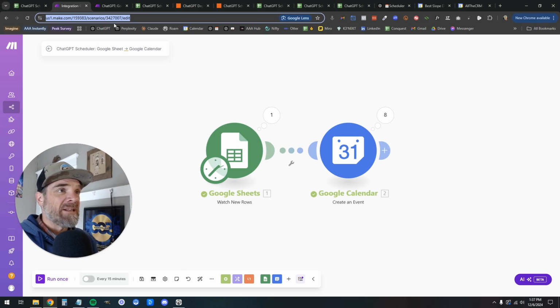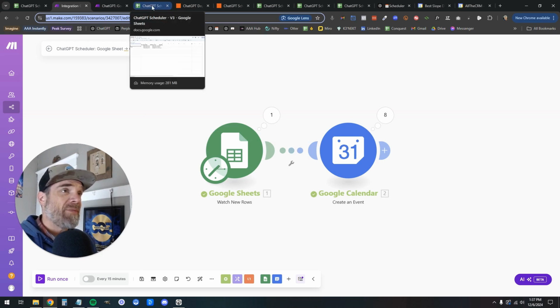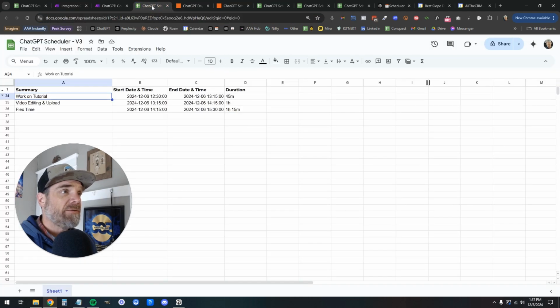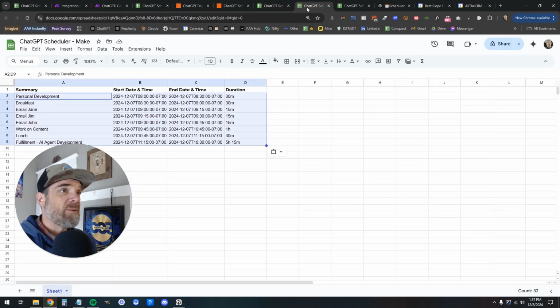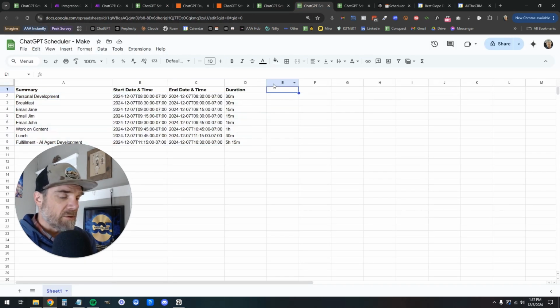So inside of the scenario address, I've copied that. And I'm going to drop that now inside of my, this is not V3. Too many windows, guys. Okay, here we go. So we're going to link to scenario. Awesome. And I'm going to paste that in.